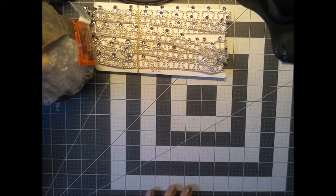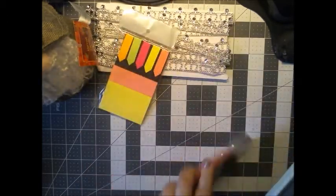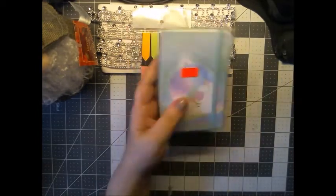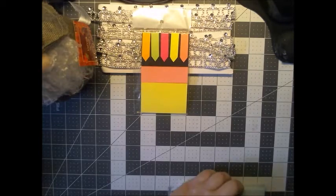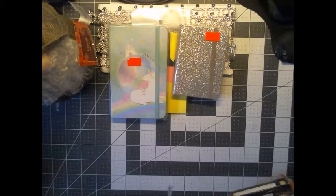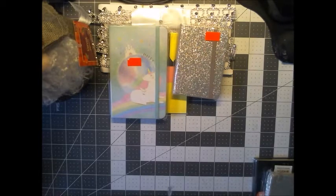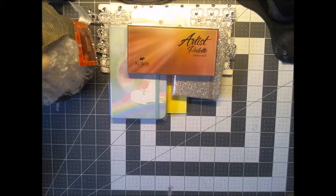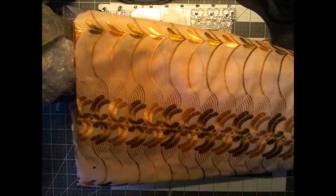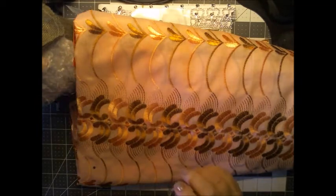We also have some post-it notes here. We have this little journal here. We have this tiny little journal. We have an artist palette treasure. I have no idea what this is. It's a cosmetics palette. Okay. We have that. We have this gorgeous fabric. On camera, it looks peach, but it's like a coral color in person.